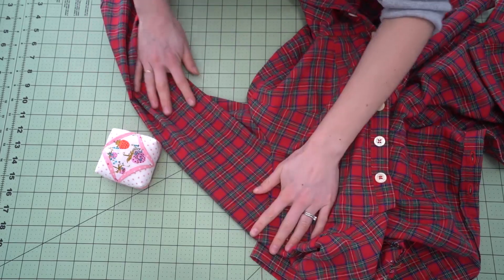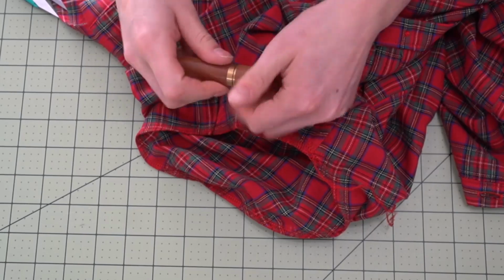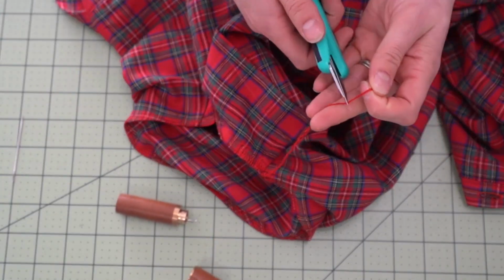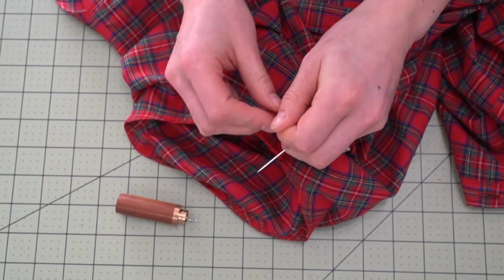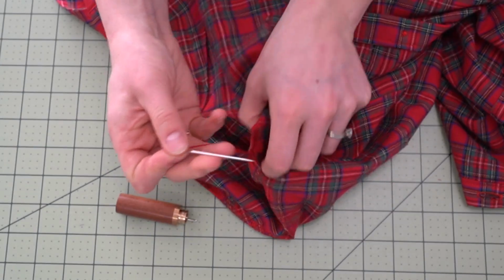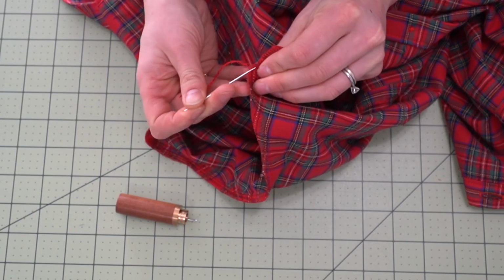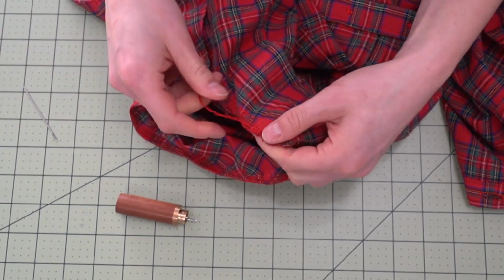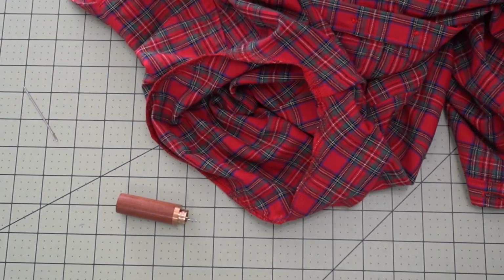And if you want, you can go ahead and serge around, which is what I did. Now, if you did do that, you need to finish off those tails. You cannot just clip them away. So leave a bit of a tail. And then if you hold the thread in your finger and then push the needle down, you're going to get it through first time, every time. Then go back through your stitches with your needle here. And now you can clip those tails. This way your serging is not going to unravel.